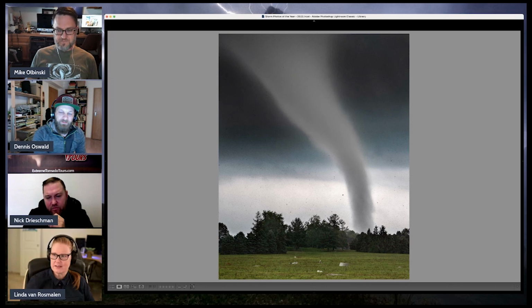The other thing is, I wonder what's just to the left just a little bit here. You know what I mean? The crop. I don't know if this was cropped and that was already the far left side of the image, but I would want to see to the left a little bit. And of course, I wasn't there. But was this funnel really this gray? Was it really this desaturated?